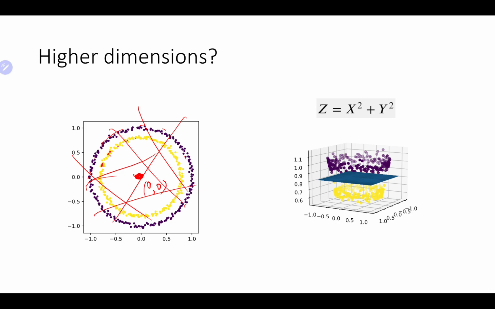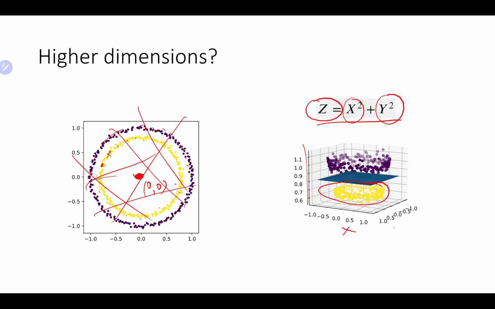That's why if you take the square of each of the dimensions and add them up, and then create a new variable called z for that, the points in the inner circle will have smaller values, so their squares will also be small. So when you add them up, they will be at the bottom in the z dimension, the third dimension we are having now. And then the outer points in the outer circle will have larger values. Their squares will also be larger. So if you add them up, the z value will be larger. So that z is the third dimension.